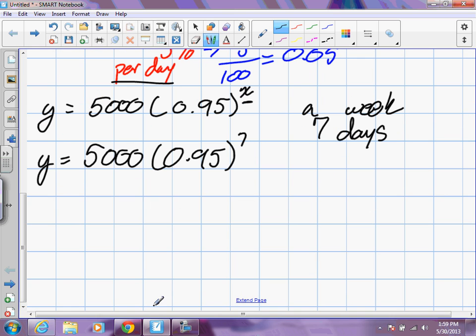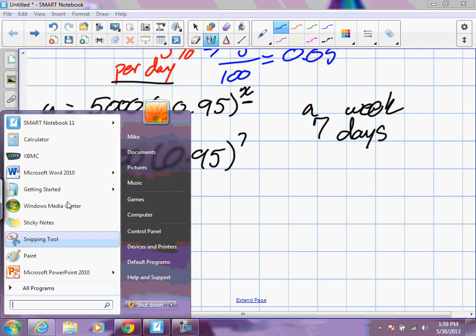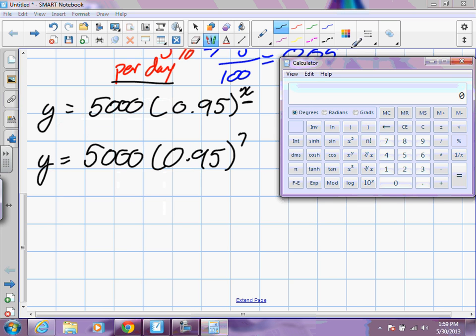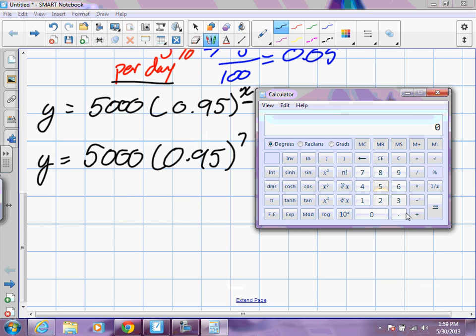Okay. And that's going to give us a value. Let me get a calculator out. So we can probably do this all in one step on our calculator. 0.95 to the power of 7 is equal to. Then I multiply that number by 5,000. Just as a side note, this is roughly 69, 70%. So really, we're going to have almost 70% left of 5,000.